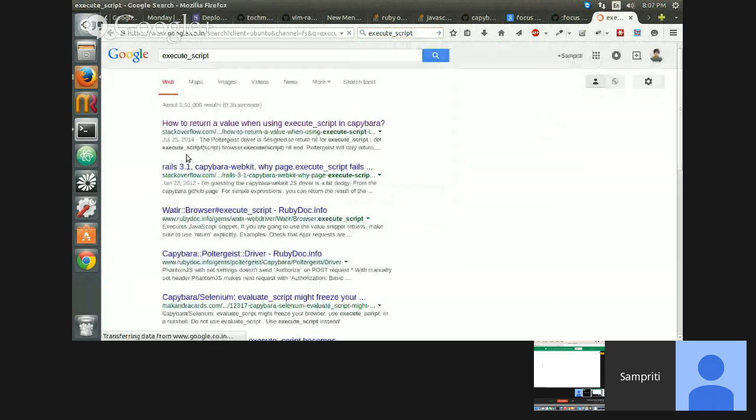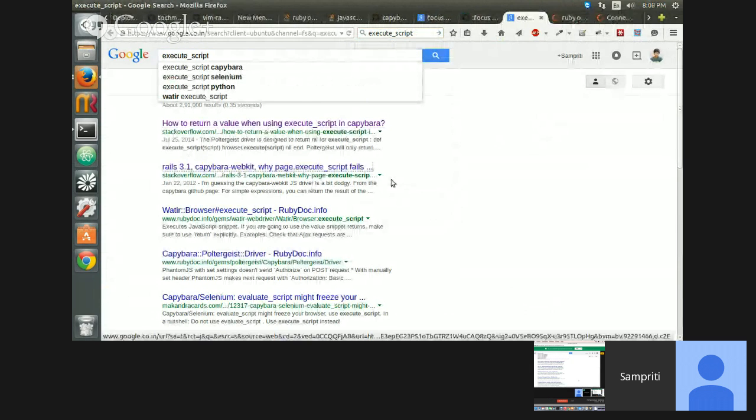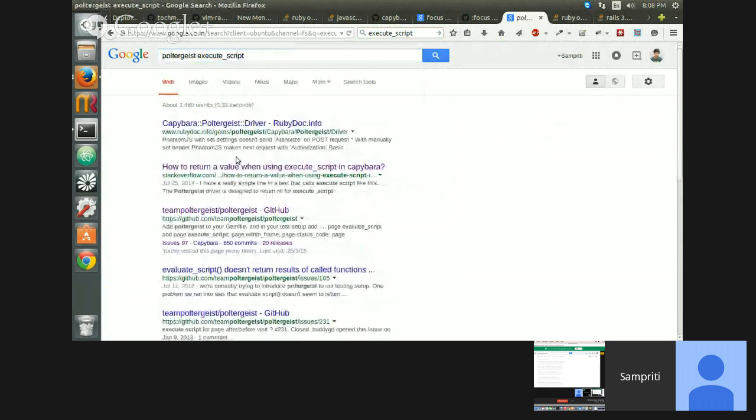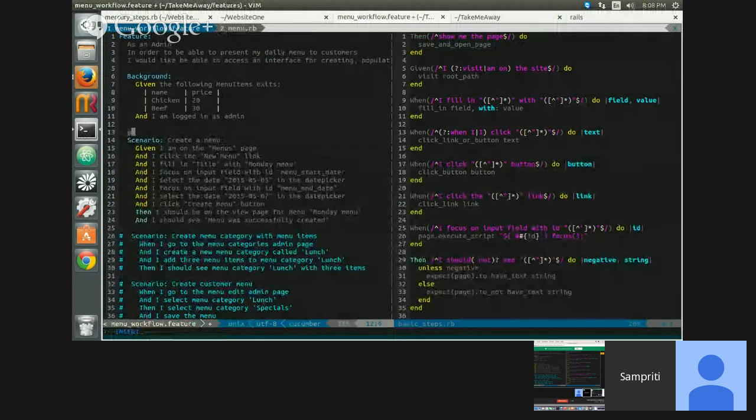So the focus didn't work. To run the JavaScript in the phone. Yeah, that did not work. Oh, alright, I didn't use script. Oh, okay.